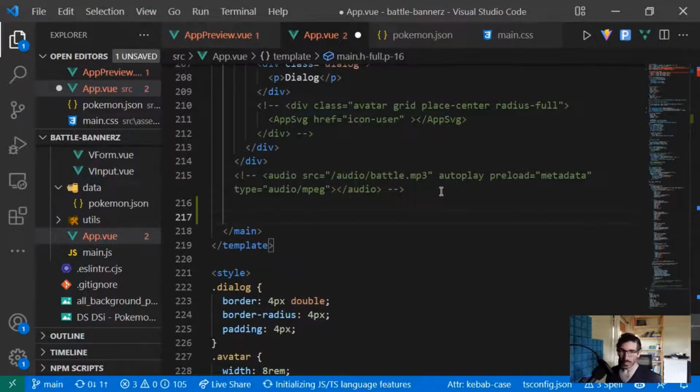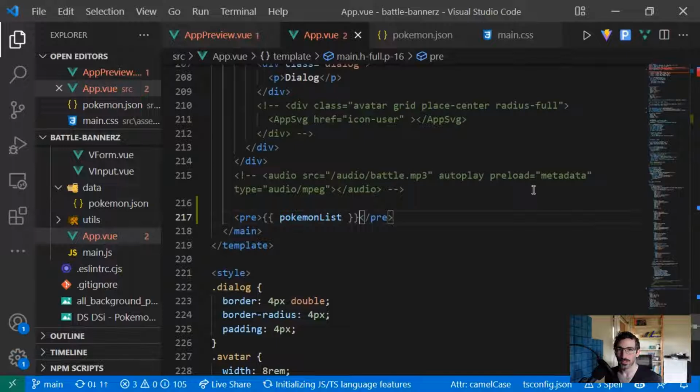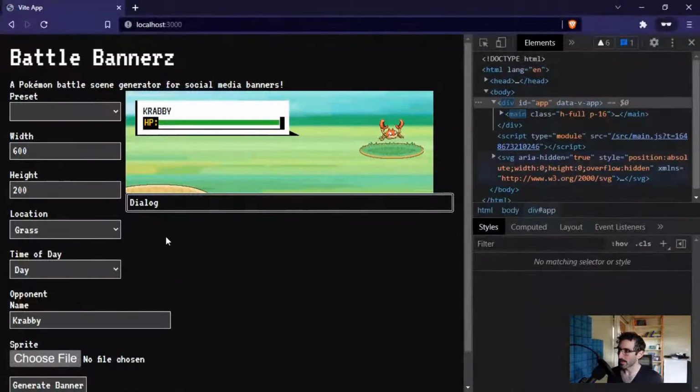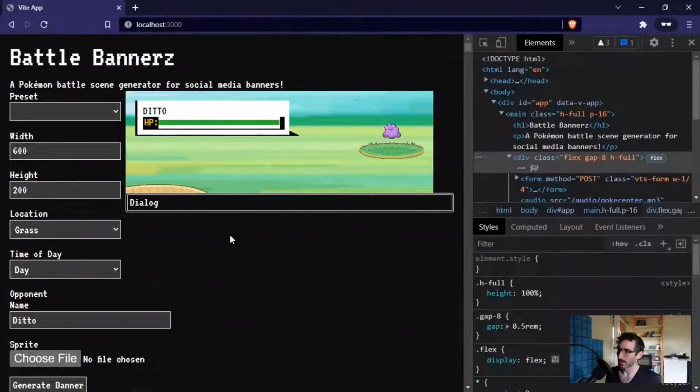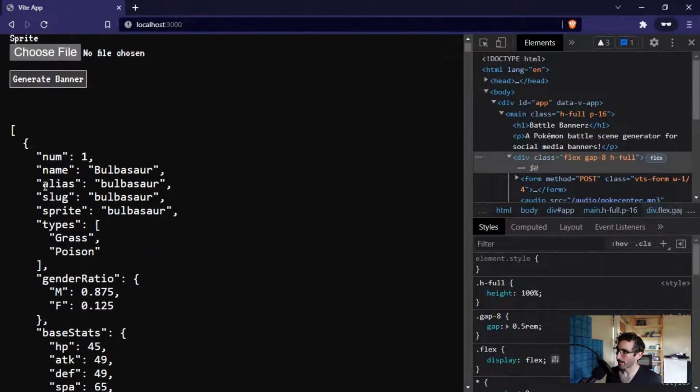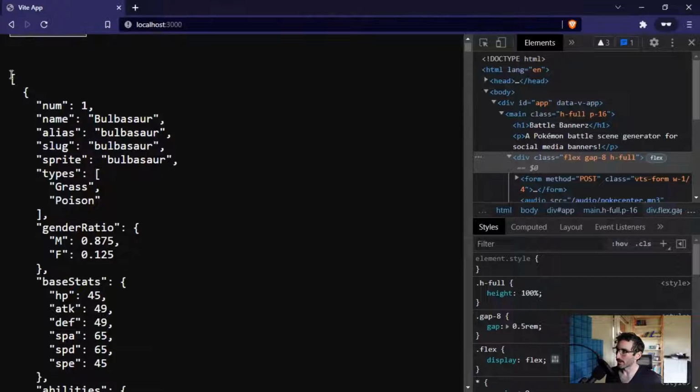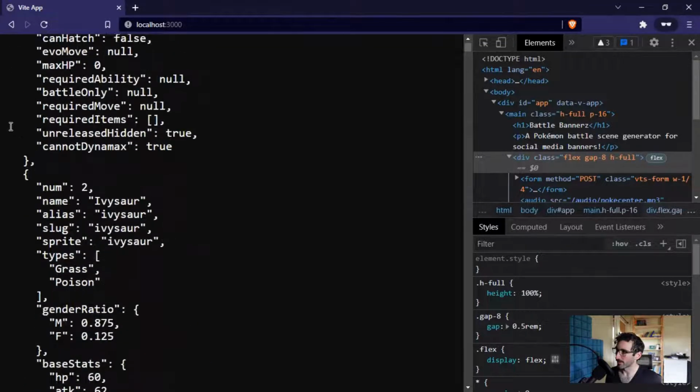If you are doing work in Vue, this is a very handy trick to know: you use the pre tag, which is an HTML tag, and then you can drop in your JSON object or JSON array, and we should see if I did it right. Yeah, this array of objects. So array, and then the first object is Bulbasaur, and then the second object is Ivysaur. Perfect.